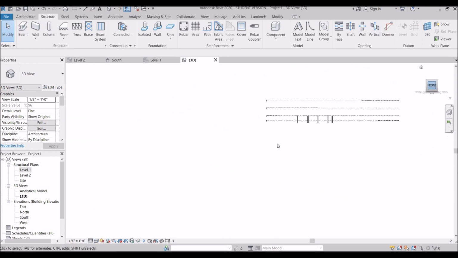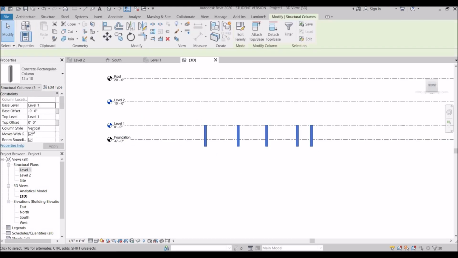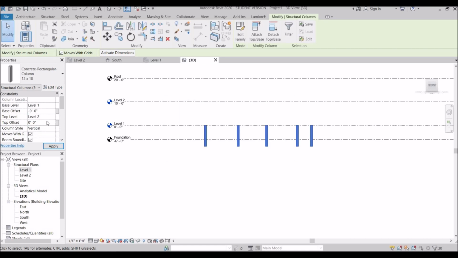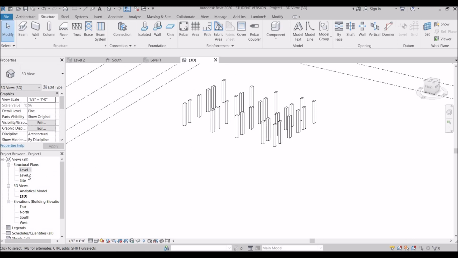Okay, as you can see now, these columns start on the base level, with a base offset of -9, and go up to 0. That's not what I want. I want them to start at level 1, and first I'll make them go to level 2, and I'll type 0 for my base offset. Perfect. That's how I want all my columns to be.